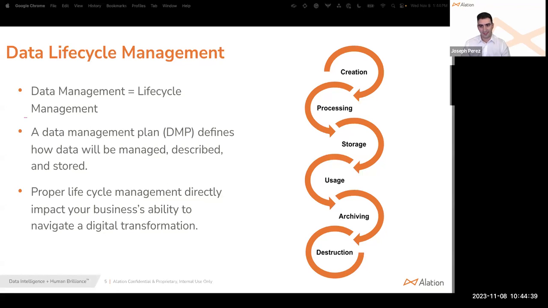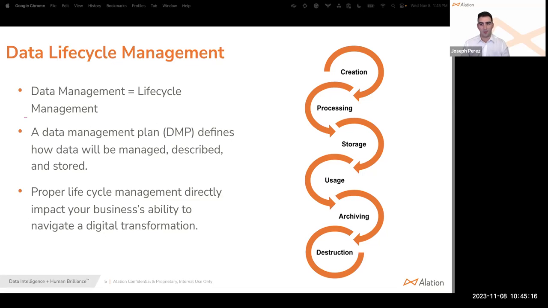So again, those are the 6 steps of that data lifecycle management. It's important that you have a data management plan. And in the appendix of this deck, I have about 5 guiding principles that I'll share with you if we have time, that really help you craft your own data management plan. And this is extremely comprehensive because it doesn't just touch on things like, oh, we have to classify this data this way. It really takes a step back and addresses each aspect of this life cycle, ensuring you have the proper needs in place to ensure that you can control how data is managed, described, and stored.